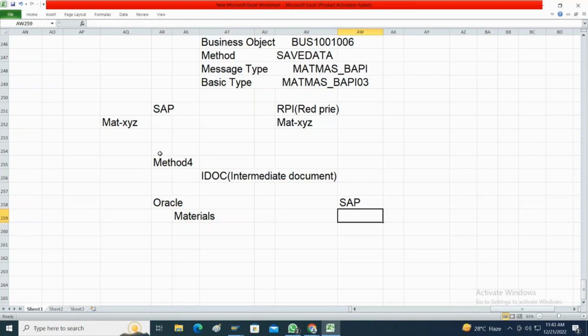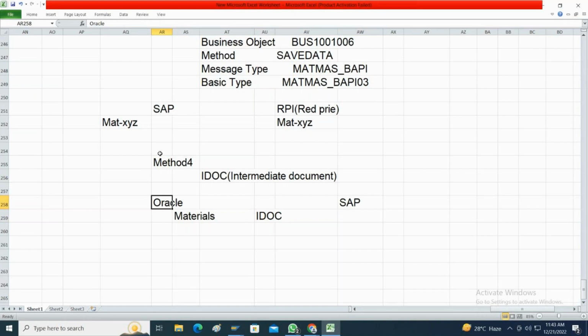Once that IDOC is processed successfully in SAP, it will create the material in the SAP system via the IDOC functionality. Once it is processed, it will create the material within SAP.